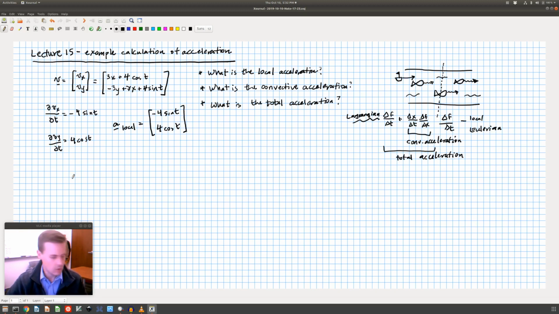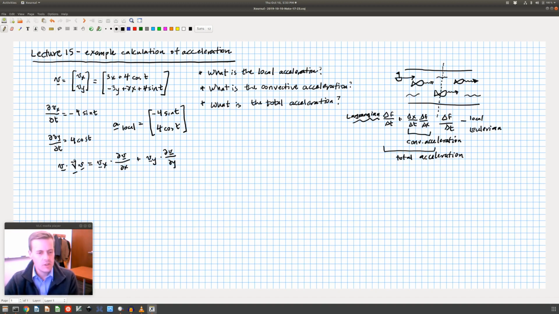What about the convective term? Well, the convective term is given by v dot grad v, which is the multidimensional analogy of this piece over here. So v dot grad v turns out to be vx times ∂v/∂x plus vy multiplied by ∂v/∂y. So notice that grad v is a tensor, right? That's the gradient of the velocity vector. And then I dot it with another velocity vector. So that's vx with ∂/∂x, and vy with ∂/∂y.